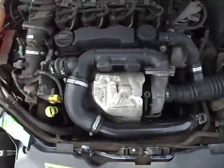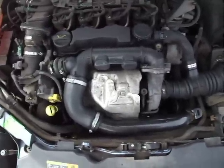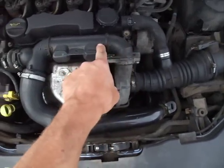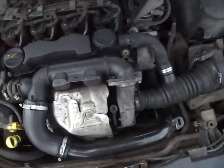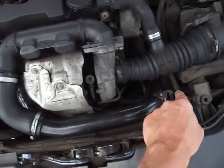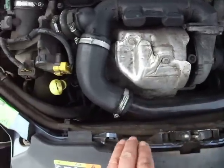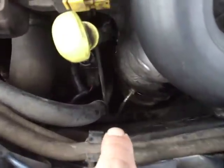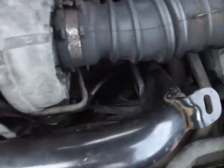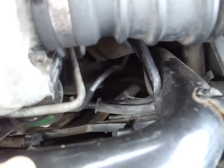Now I've just done this and it's been successful, so I'm just going to go through the process now on what I've done. Firstly, you need to take off all these hose units here, undoing the bolts and removing them all. You can then swing this away by undoing the bolt just over here and one right down at the bottom. That sort of swings away out of the way. You'll also need to remove off the DPF filter, and you can see that there's a little tube that goes into, which is the sensor. That needs to come off, and likewise down in here you can see there's two rubber hoses which just pull off. They need to come off as well.